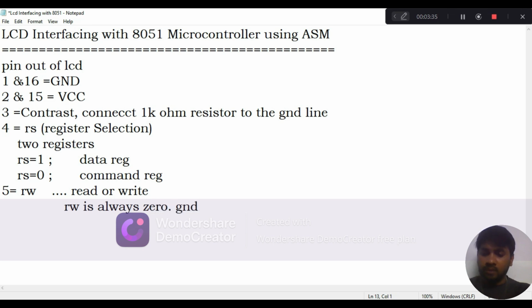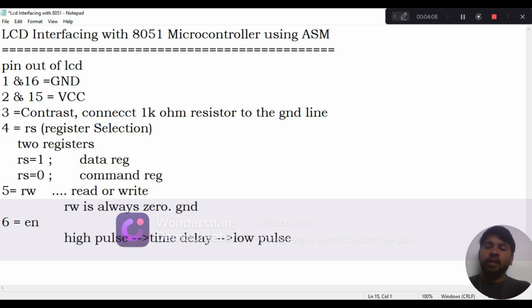And sixth one is the enable line. When we are sending the data as well as commands we should enable LCD module. So how to enable LCD module? By sending a high pulse, after that with some time delay, then low pulse.